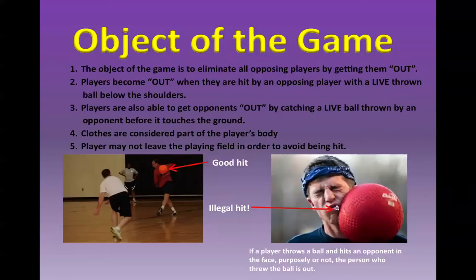The object of the game, a lot of people know this, is to eliminate all the opposing players by getting them out. The player becomes out when they're hit by an opposing ball that's live, and we'll cover what is live balls and what aren't live balls. People can also get out if you throw a ball and then the opposing team catches it.